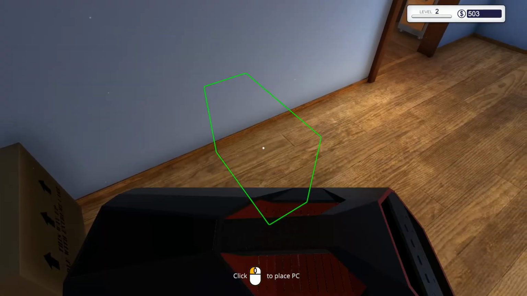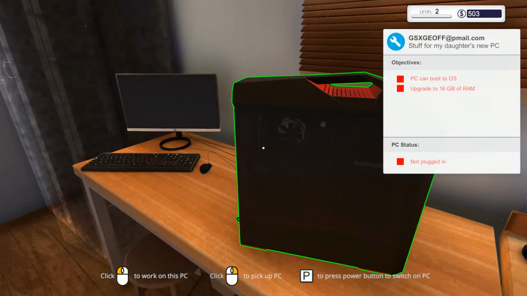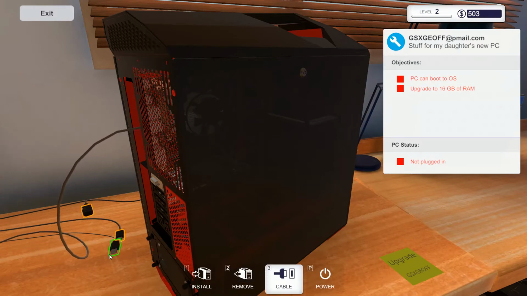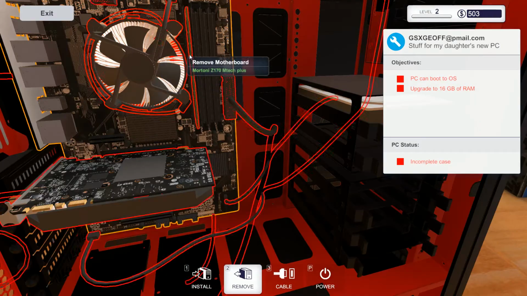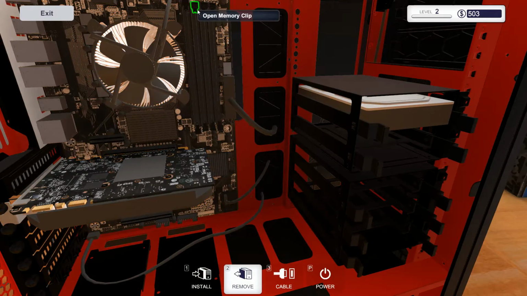Right, yeah. And finally, I like this case. What do we got here? 16 gig RAM upgrade. Let's go ahead and plug the cables in. Really, the order you plug the cables in don't matter. Or even if you plug them in before or after. Keep missing. Okay, remove the panel. Remove the RAM. You actually have to remove or open the memory clips to do it, which is accurate. Then you've got to put the RAM in there, but I got to open up another clip.